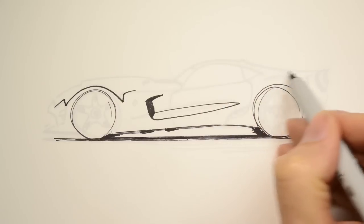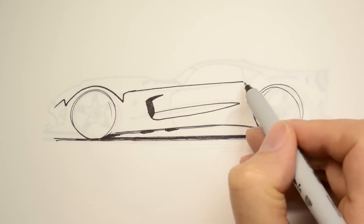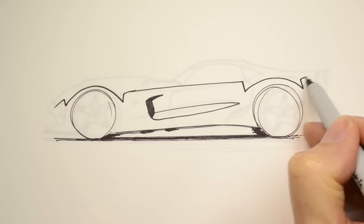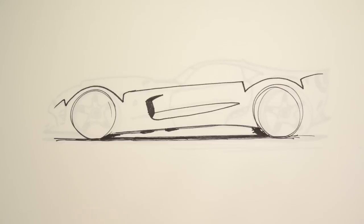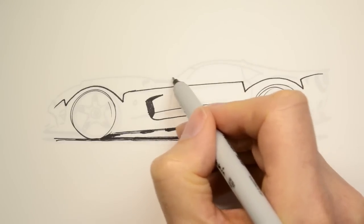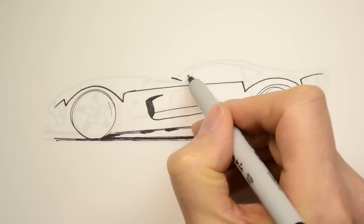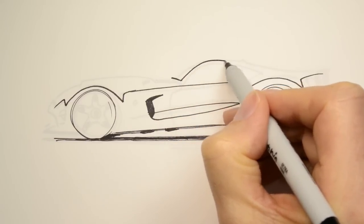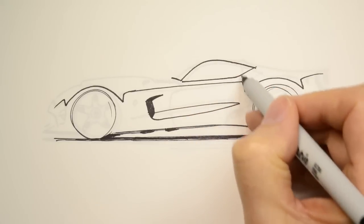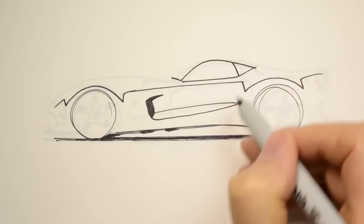But what about now doing the same at the back? So what if we continue this here, and then do something like this, up and over. I don't know yet where it's going to go, but that's just the idea. And let's see, then my window could come out of here. Let's do the side window. Maybe put a little snap to that line, and then where's this door cut going to go? It could go here.